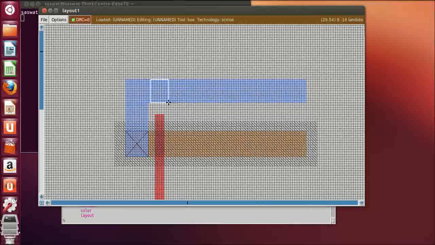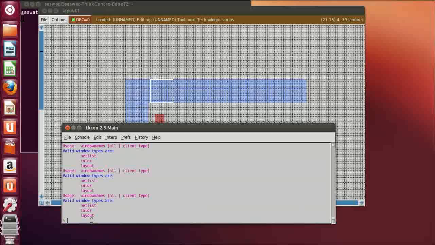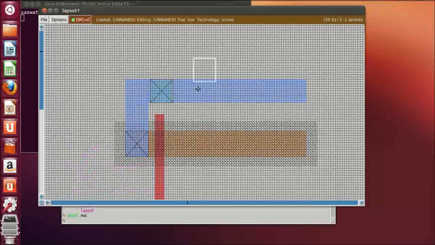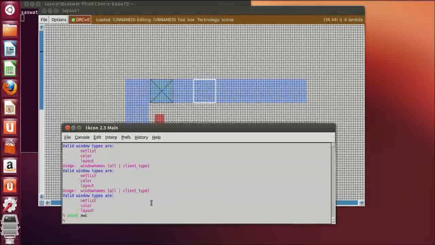Select the area and type paint NWC. We'll place some more. Okay, you can see the selected area is shown every time we left click the mouse.